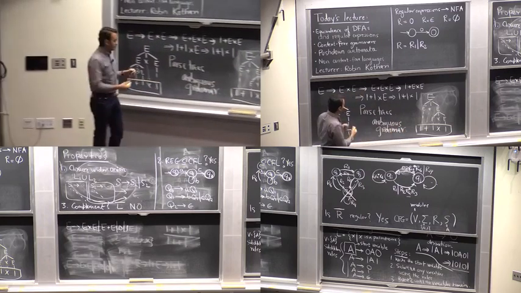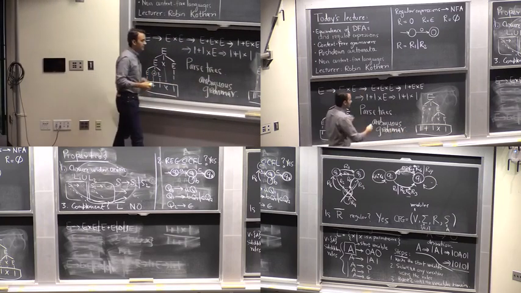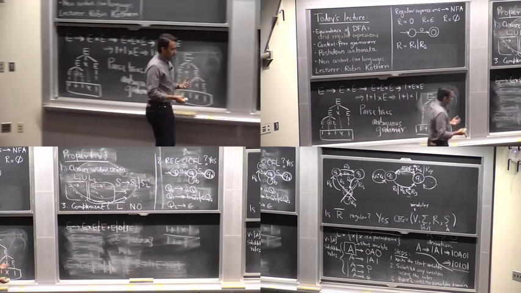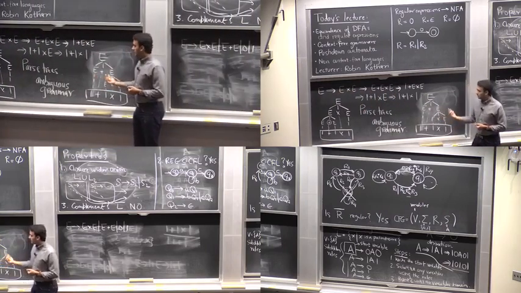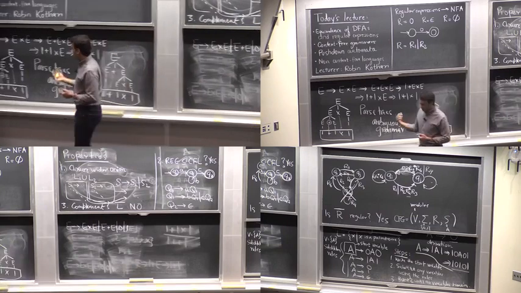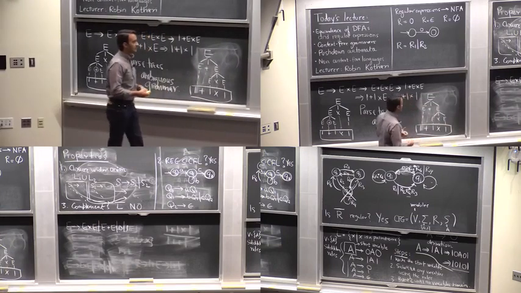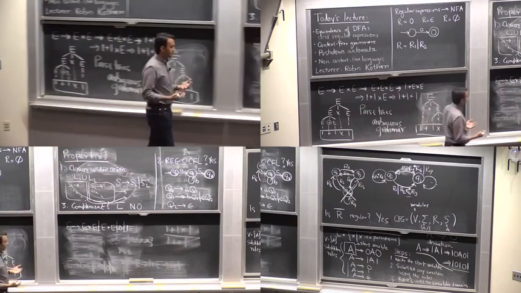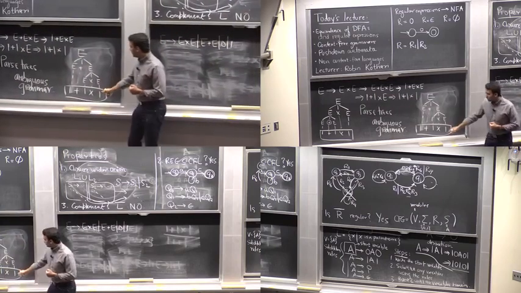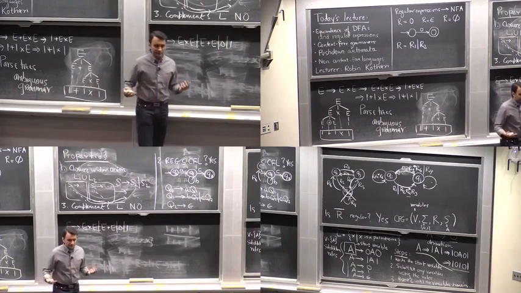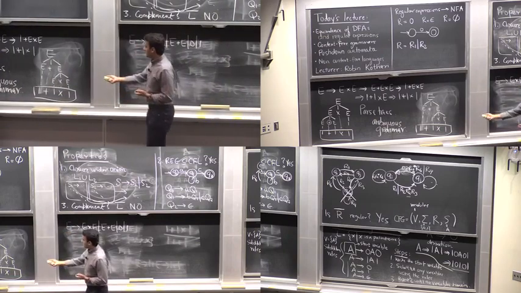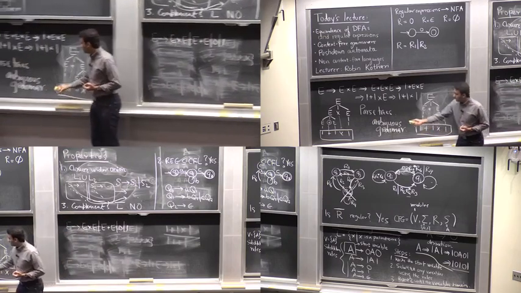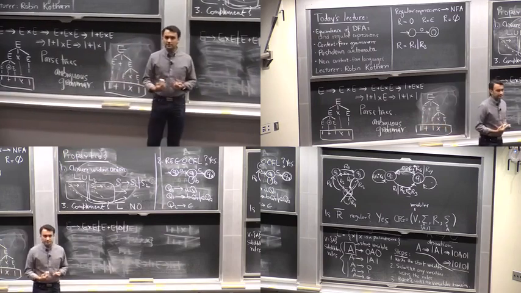So this is a bad thing. We don't want one string to have two different ways of deriving it. This uniqueness will make your life easier in many applications, especially when you're designing compilers to recognize your programming language and so on. You want there to be only one way to get to a string. And that's nice, and that'll make your life easier. But this grammar doesn't have the property. In fact, there's two different ways of getting to the string.